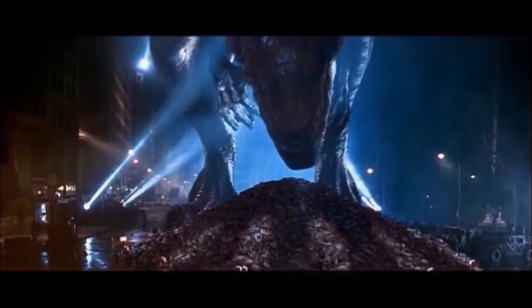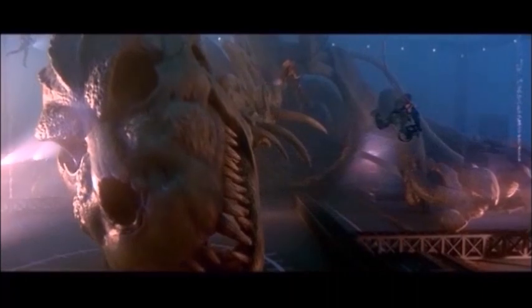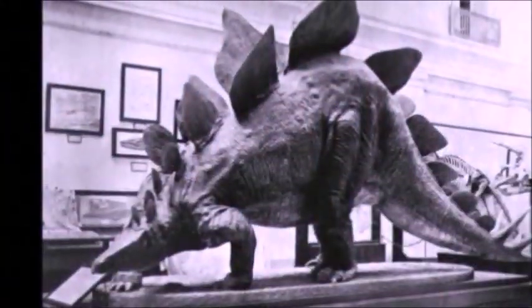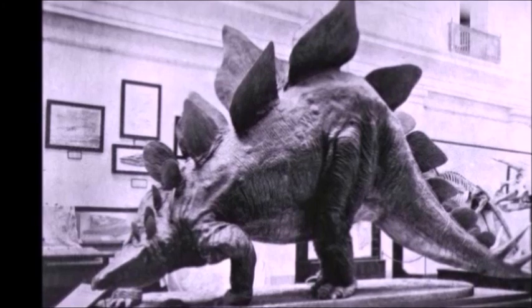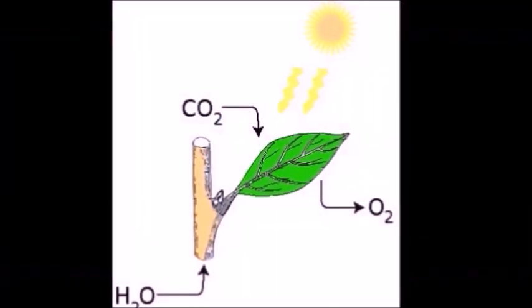Now, Godzilla's other features should also be examined to collect more information that could help us understand the mystery of Godzilla's anatomy and how his body functions. To start off with, his dorsal plates. It is believed that in the Stegosaurus species, their plates were used for ornamentation and to expel heat. However, it may be that the leaf-like shape gives another clue to their intended use in Godzilla: photosynthesis.